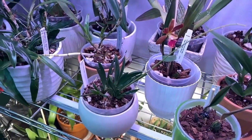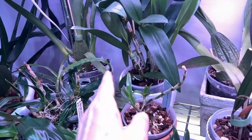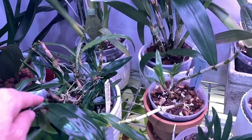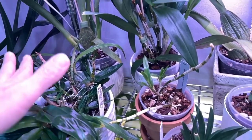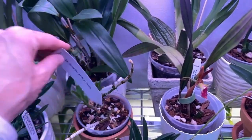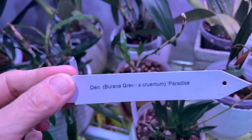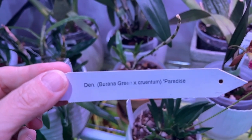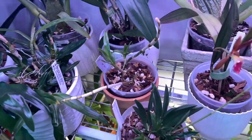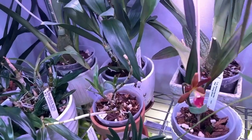So once again, if you wanted those, I will take the first two names that I got that wanted these, and then anyone who still wants a keiki, I'll give you one of the Dendrobium hibiki, or the Dendrobium Baruna green crossed with Crotinum. Y'all know I can't pronounce these names. It produces more keikis. I can just send them out as they produce, if that makes any sense, okay?